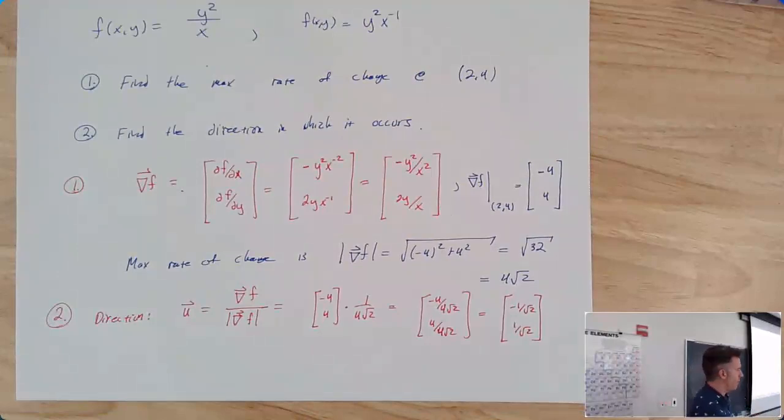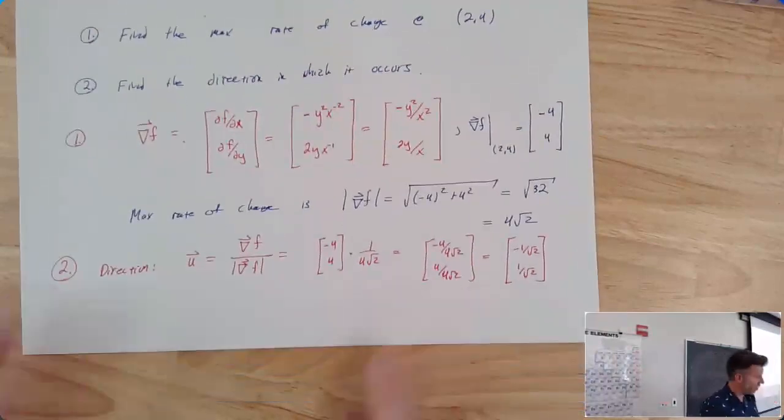When you talk about a dot product between two vectors, you're kind of asking how much of this vector is in the direction of the other vector. And so you end up maximizing that when the vectors both point in the same direction. Because if they point in the same direction, then all of this one is in the direction of the other one and vice versa. So that's why having both the direction vector and the gradient point in the same direction ends up maximizing the value. We could also do this the longer way, although it almost feels super repetitive.